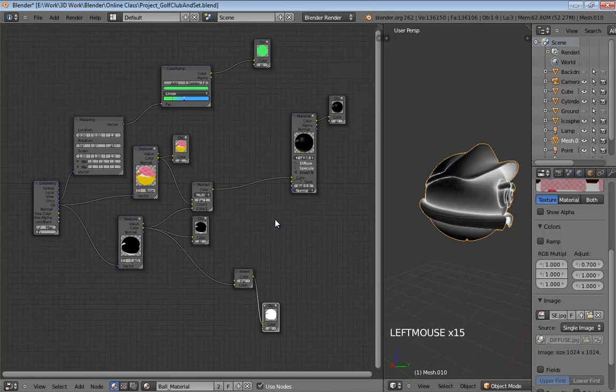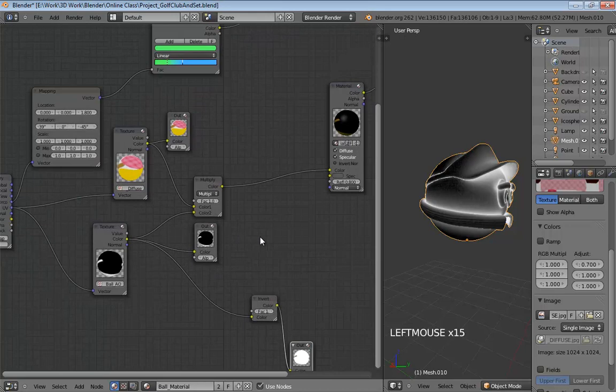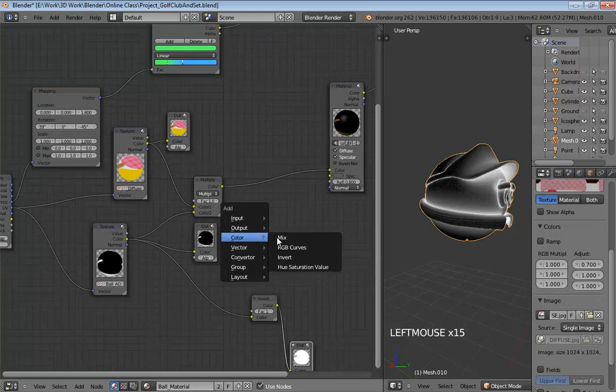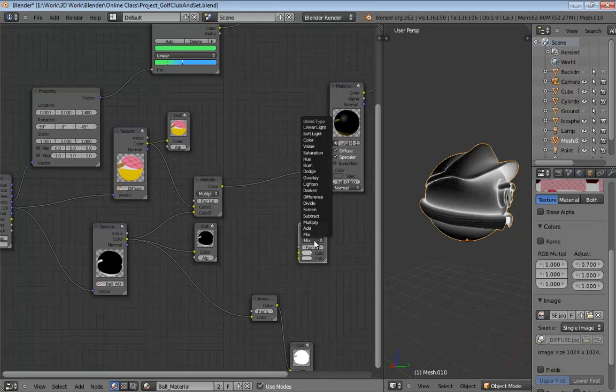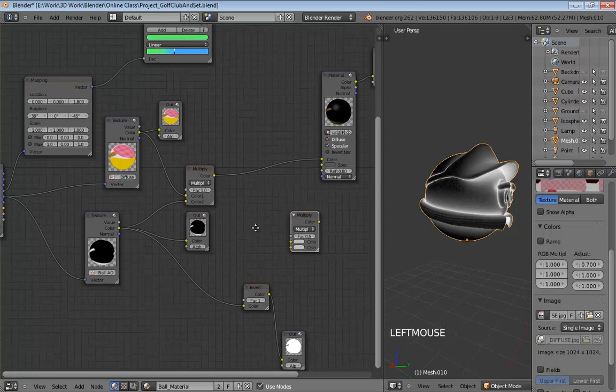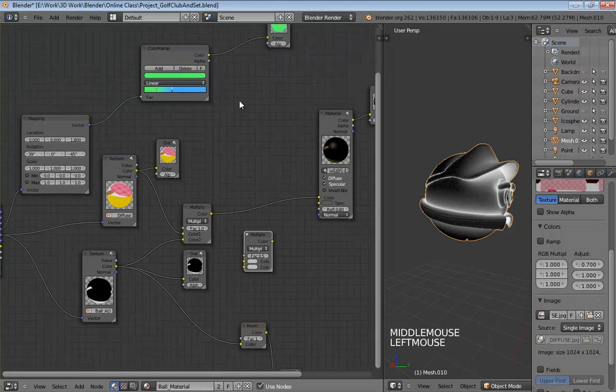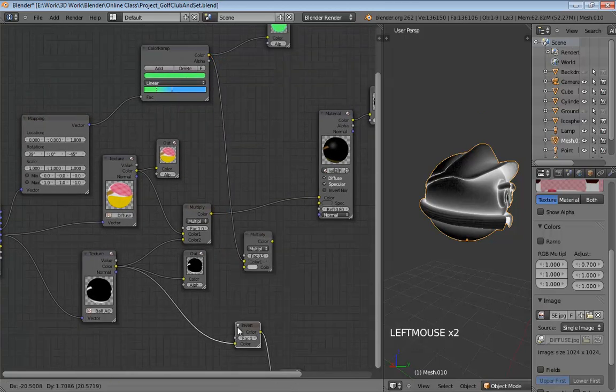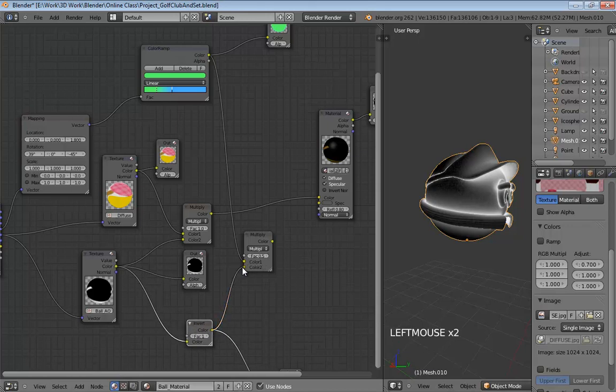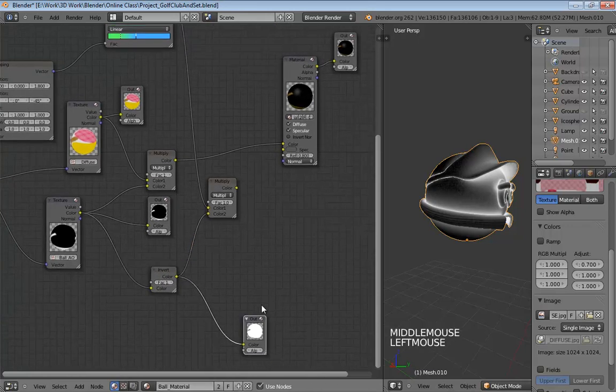Now we need to multiply the result of our ramp with this inverted ambient occlusion. So I'm going to hit Shift-A, color mix, just like we did before, and we're going to set this over to multiply. Take the output color of the color ramp, multiply it by the result of the invert, and set your factor all the way up. Now once again, I'm just going to duplicate out another output and show you what this looks like.